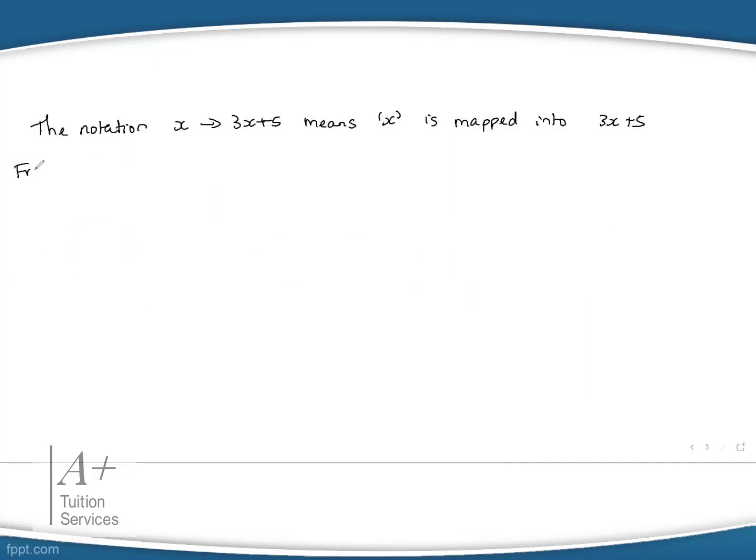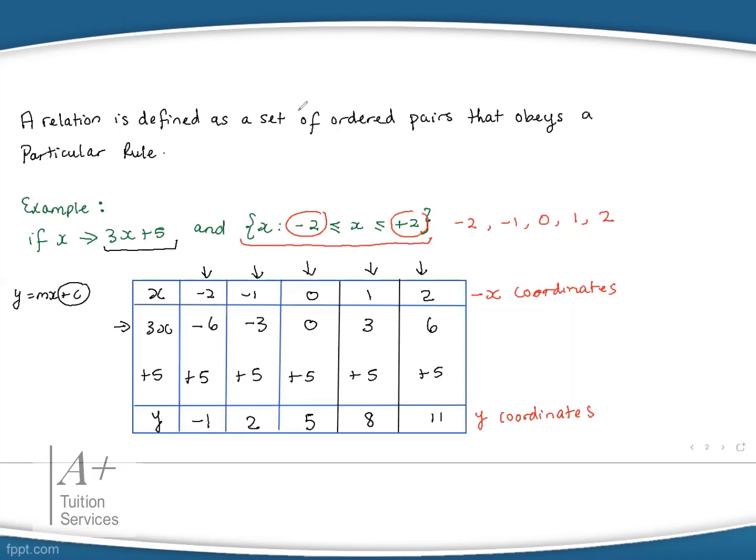So from this, we can write the ordered pairs in the form of x and y, and we'll get from the table now. We're going to get -2, -1, and I'm going to circle it here, and then I'll put it in coordinate perspective for you. So we have (-2, -1), (-1, 2), (0, 5), (1, 8), and (2, 11).